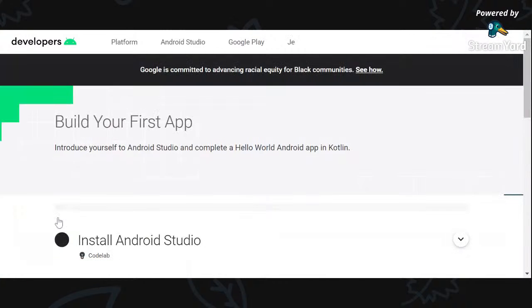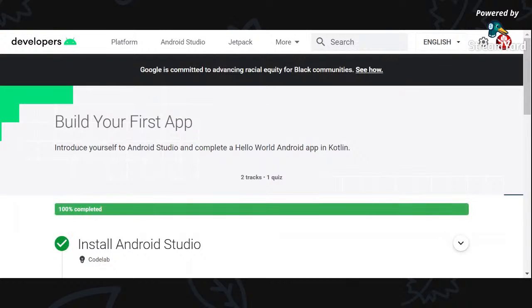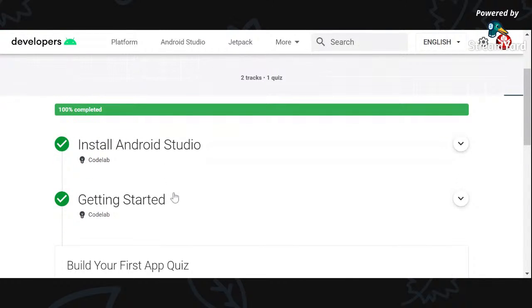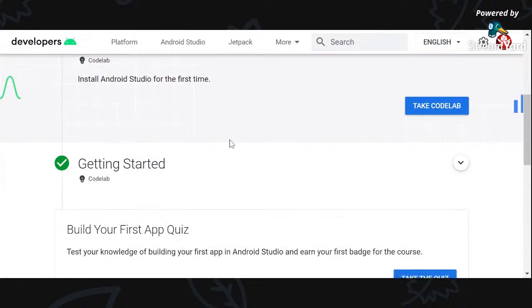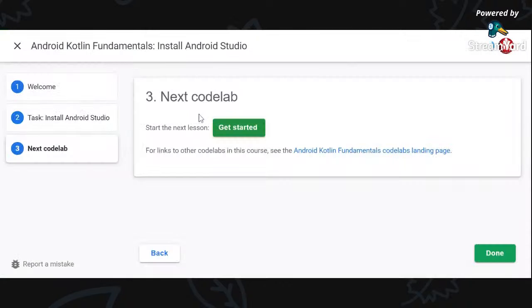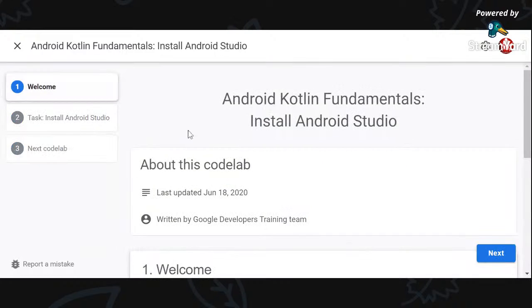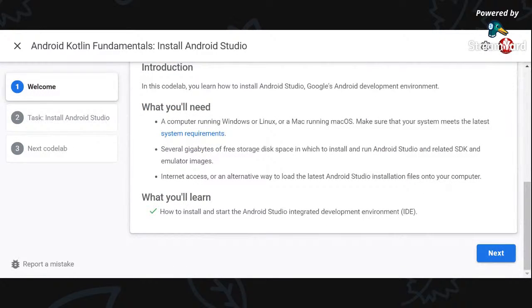Here we will be building a simple Android application for gaining confidence. The first basic step is to install Android Studio. I assume that you have already installed Android Studio. Here you will see some documentary info. You can read it if you haven't installed Android Studio, and you can take help and install it. The installation of Android Studio was covered in the previous session.